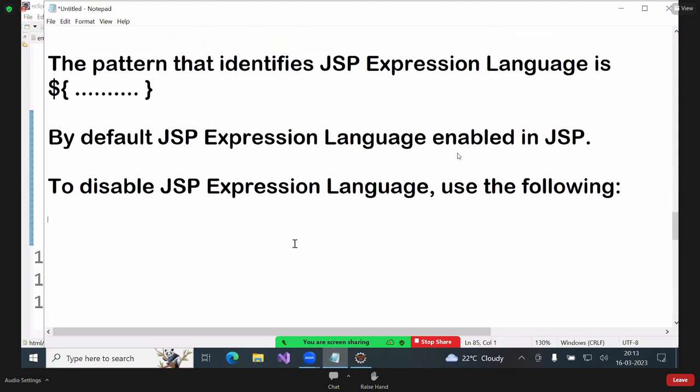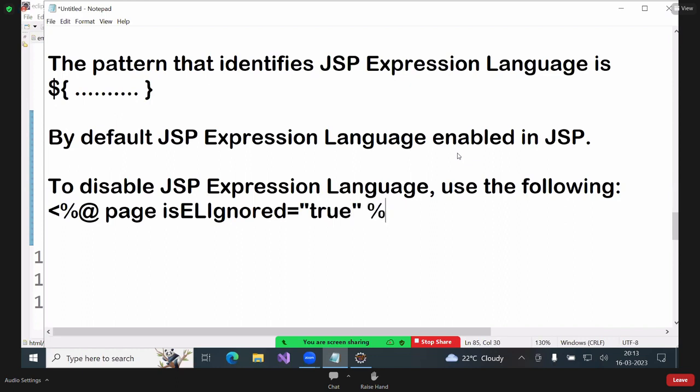You already studied one attribute I gave in the page directive to disable. In a page directive, I give isELIgnored equal to true, then it is ignored. This is already explained.